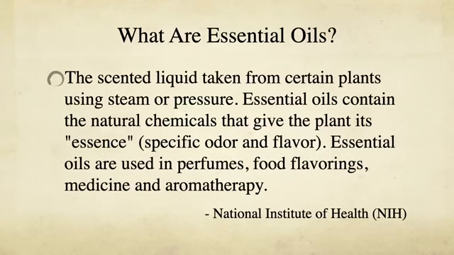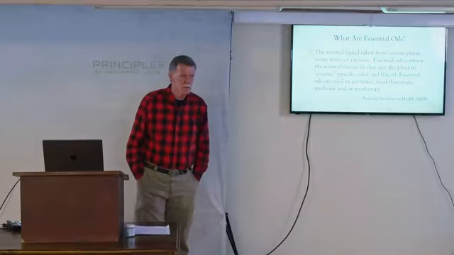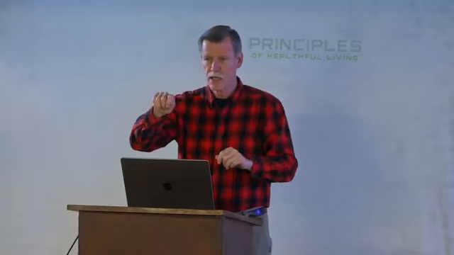The scented liquid taken from certain plants using steam or pressure. That's the two ways. It can be steam or pressure is how they get it. Essential oils contain the natural chemicals that give the plant its essence, specific odor or flavor. Essential oils are used in perfumes, food flavorings, medicine, and aromatherapy. Have you ever used essential oils for your recipes? Sure. Mary Lou has essential oils in the kitchen that she has not by the stove because we don't want to damage it, but she has a little rack about this wide of her different essential oils that she uses in cooking.